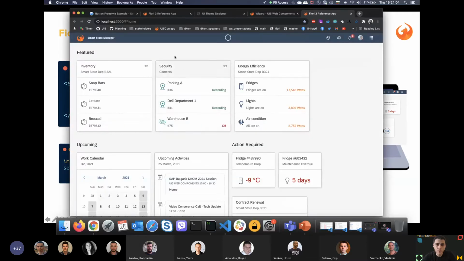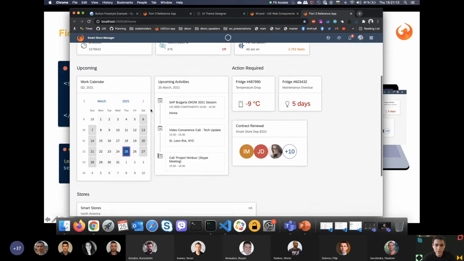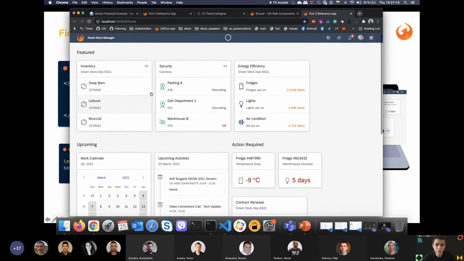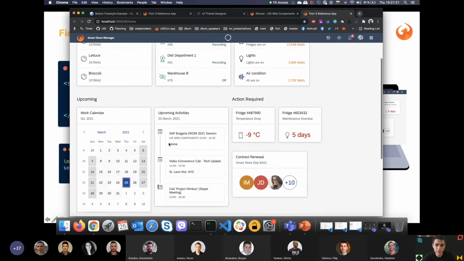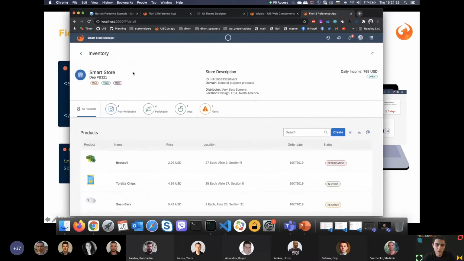This is a Fiori tree reference app built with React, but more important, all the elements that you can see in the screens are UI5 Web Components. It's a typical central home with a shell bar on top and a bunch of cards in the content showing the most valuable info and providing quick links to more detailed views.